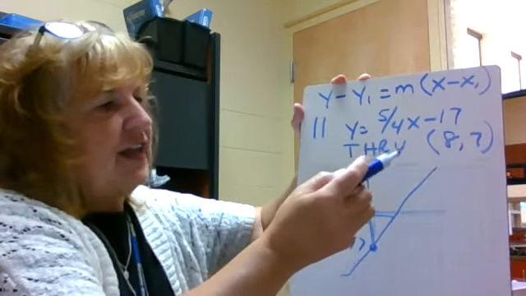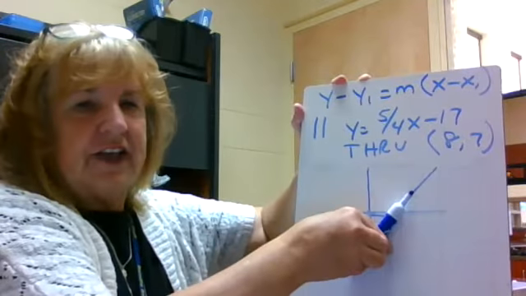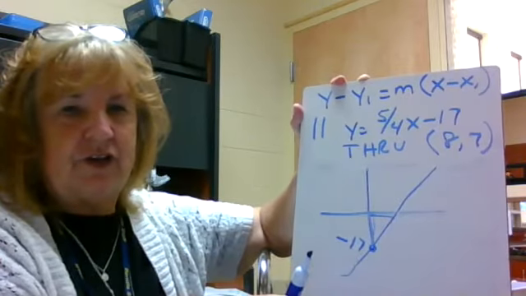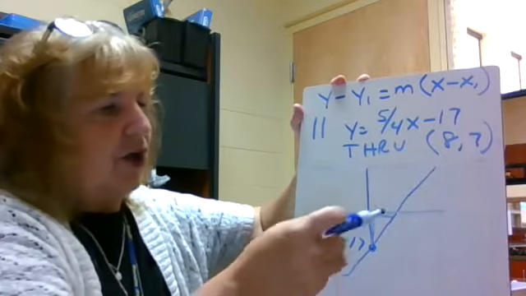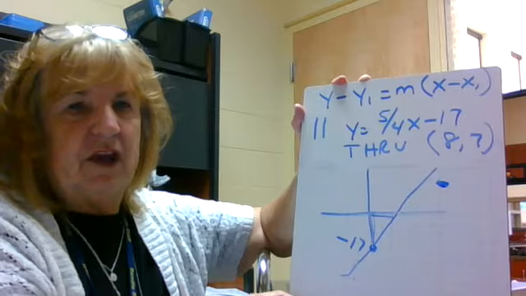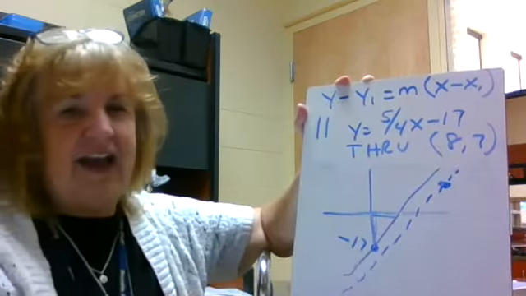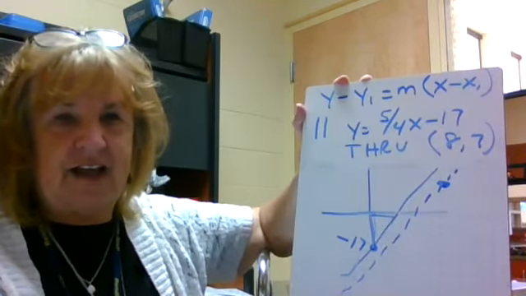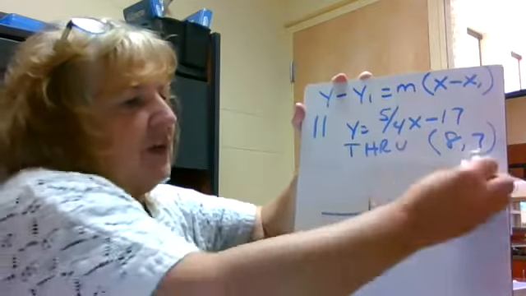But the new line has to be parallel to this one. So if this one goes like this, whatever I come up with has to be going the same direction. But my new line has to go through this point. So the point, say 8,7, let's say it's over here. The new line has to go through that point, and it has to be parallel to the original one. And we're supposed to find the equation of that dotted line. So that's the situation that we're in. So let's see what we can do.